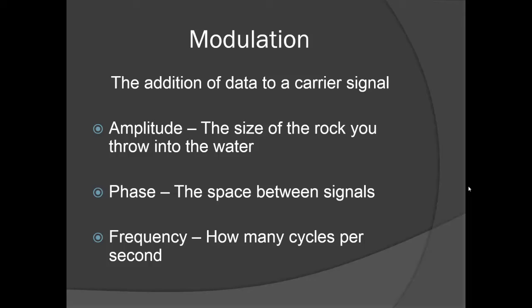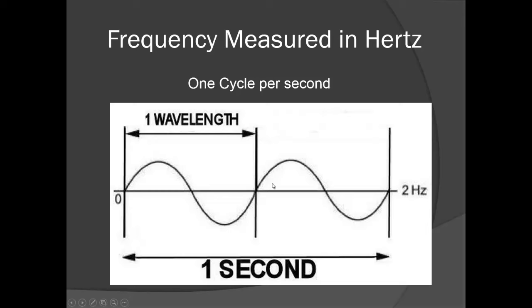All right, then frequency. Frequency is measured by the amount of cycles per second. So if I look at this, here I see the signal, or the wavelength, starts at 0, goes positive, then goes negative, and then comes back to 0. So this is one cycle here. So there's one cycle, 2 cycles in a second, so it would be 2 hertz. A hertz is a measure of frequency, and it's how many cycles per second. If I'm at 3 hertz, then I'm at 3 cycles per second. Make sure you know that, because you'll probably see that on a test, quiz, or exam.